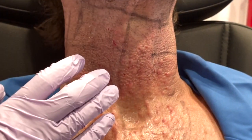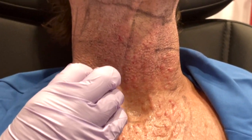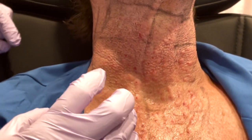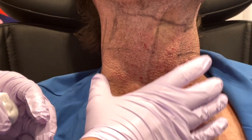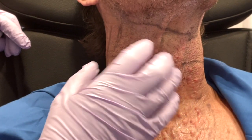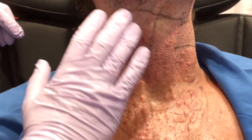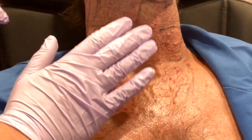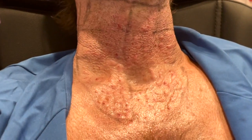Microneedling by itself doesn't do much — you need the radiofrequency to tighten up the collagen. The two, as I said, are like Reese's Peanut Butter Cups; they work together for better collagen fragmentation improvement. The benefit of Botox is that it causes a cellular healing of the skin that is truly amazing. And if you combine it with IPL or light therapies to manage the surface epidermis, you get the trifecta in improving the neck and chest.